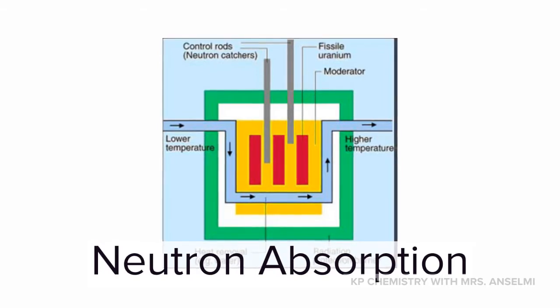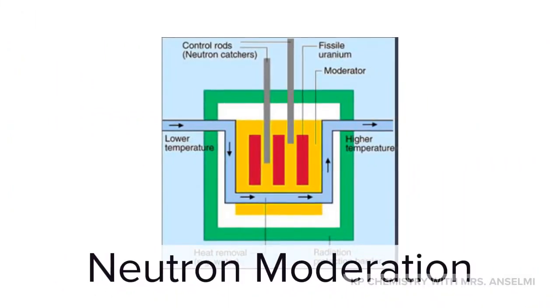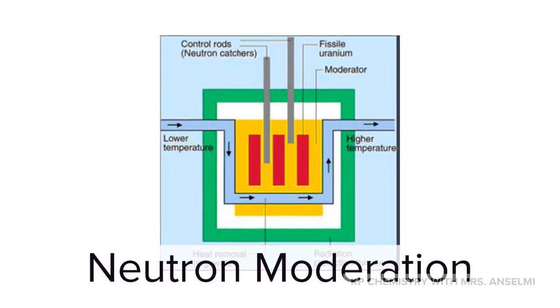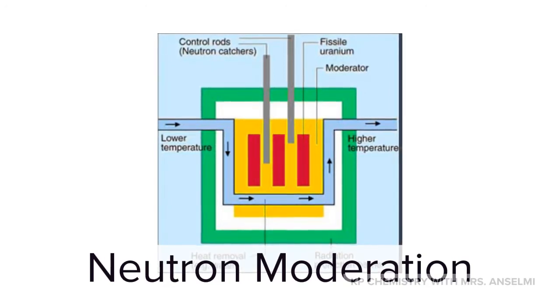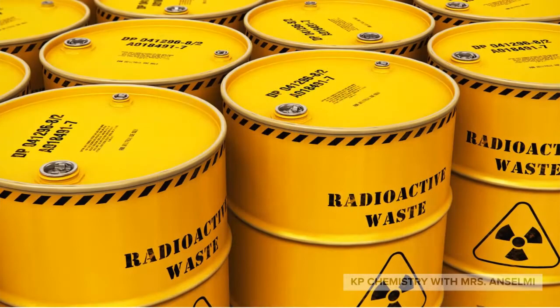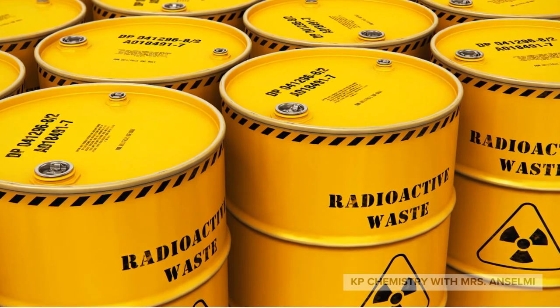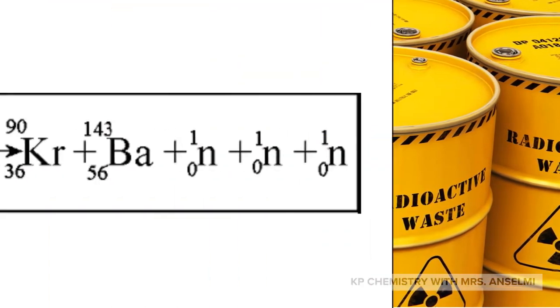The first is through neutron absorption, which uses a device to absorb some of the free neutrons to prevent them from producing too many fission reactions. The second way to control a fission chain reaction is by neutron moderation, which uses water or carbon to slow down the neutrons in a chain reaction so they're not traveling too fast. This allows nuclear power plants to produce electricity in a way that's more safe and efficient. Even so, the process of fission produces radioactive waste that must be contained and disposed of. This waste can be dangerous and expensive to manage.